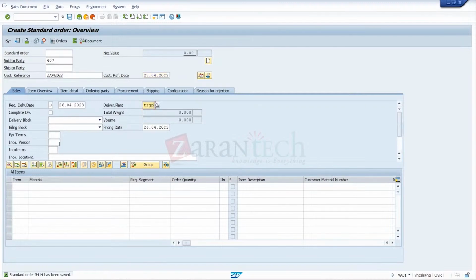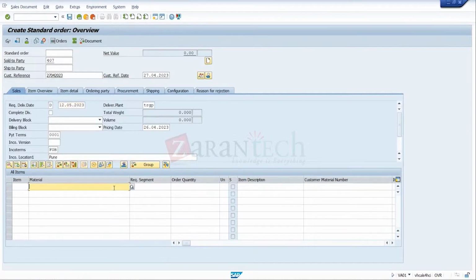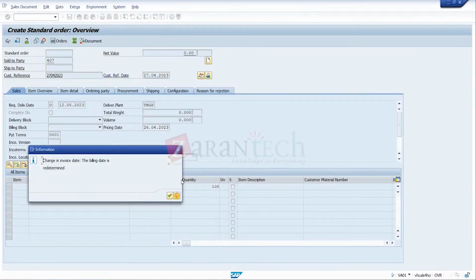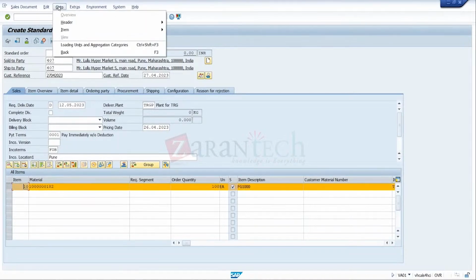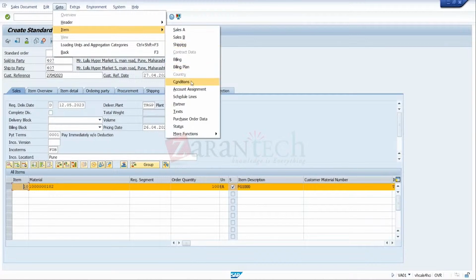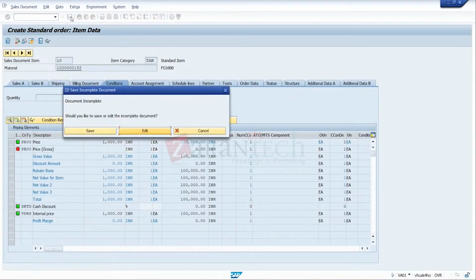You go for the payment terms. The date is 26/4. So change it again to some more dates. I'll take 12th May. Again the details, first 100 item. Here I should have so much stock. We try to do this one. Okay, it's 407. Date is 12/5. So I got my default pricing. I'll give it and enter that. So conditions. The second sales order is another requirement date.